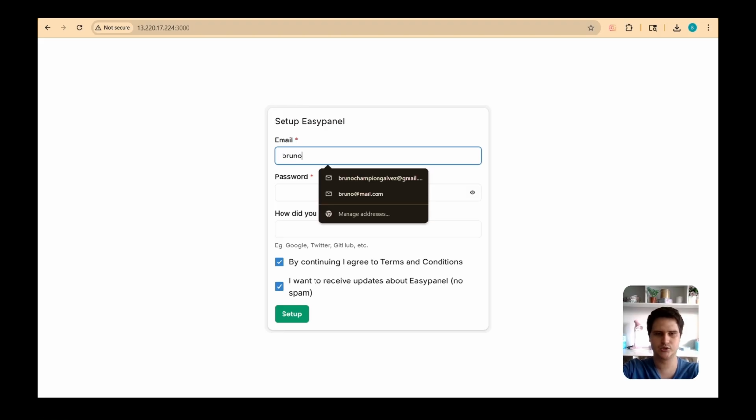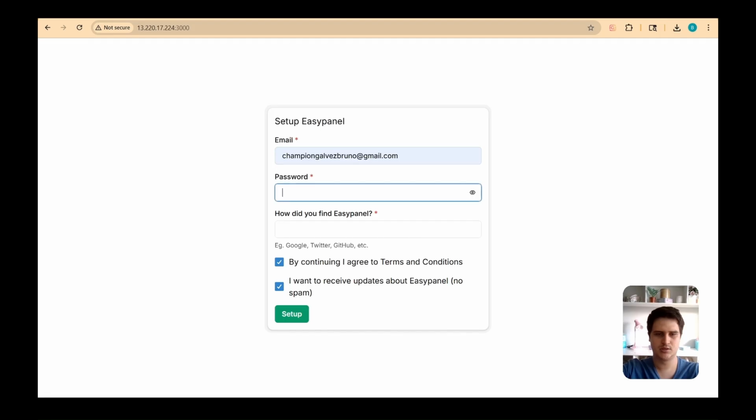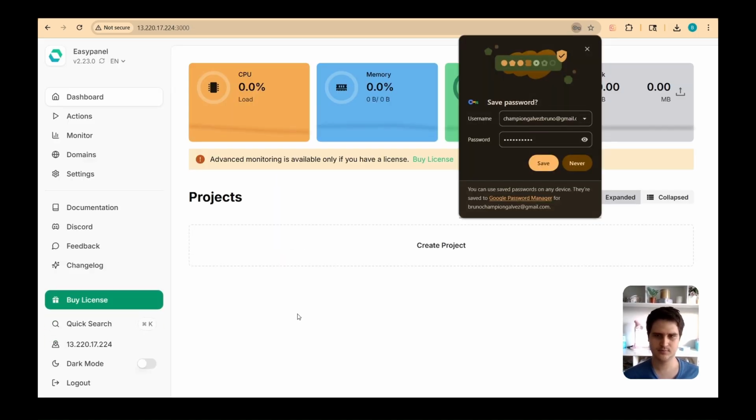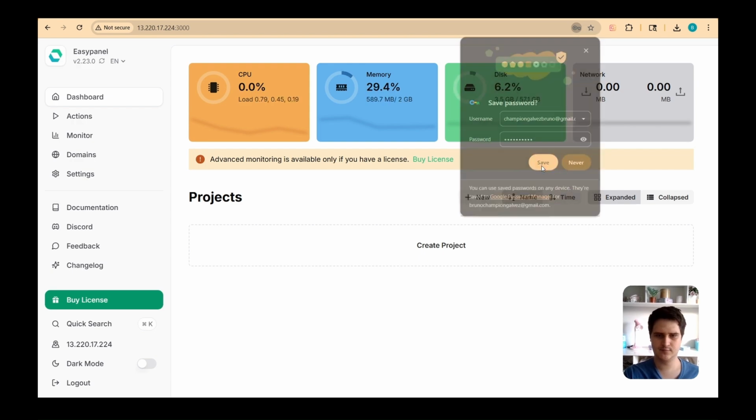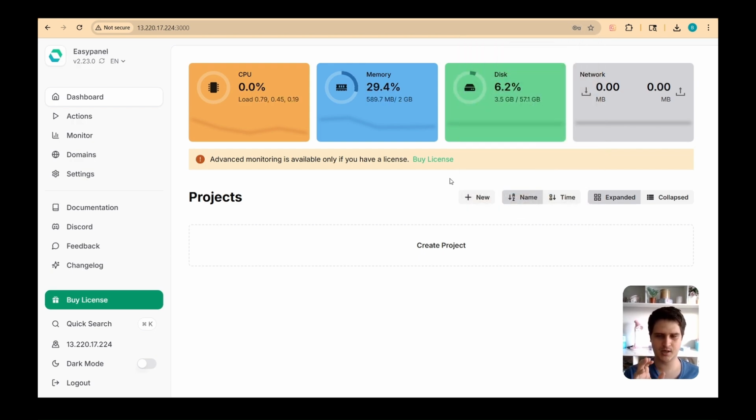And I'll just insert my email, a password, let's say AWS docs, and set up. Perfect. Save, and we have EasyPanel running.